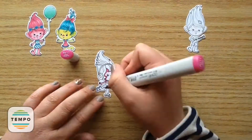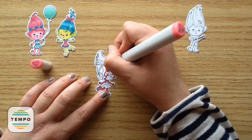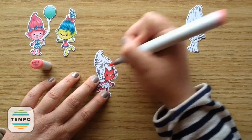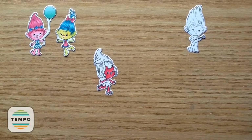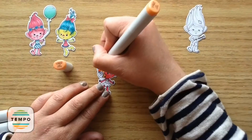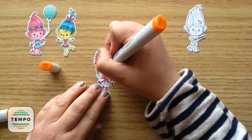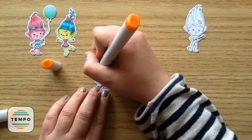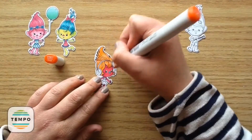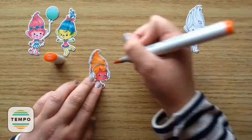So I'm using RV17 for her skin and RV14 to blend that out. And then I did her nose with BG15. And then her hair is orange, which I thought was so fun to color. And so I used YR02 and just did a whole color through with that. And then I did the flicking motion with YR04 and YR07. And I find it helps a lot when you change the direction of the image so that it's always flicking away from you.